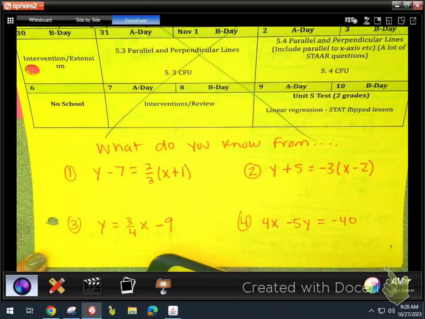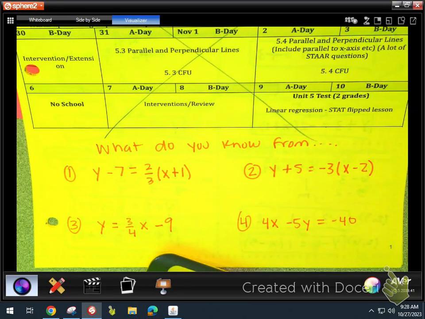Okay, write those down. And then I want you to think about what you can tell me from each of those equations. No solving. It's just, what do you know? So I would start with, what form is it in? Think in your head. Write on your paper. Think about what form it's in. And then think about the name of that form, because the name kind of reminds you what you can see in the equation. We're not solving anything. This is just like notes, attributes, vocab words.